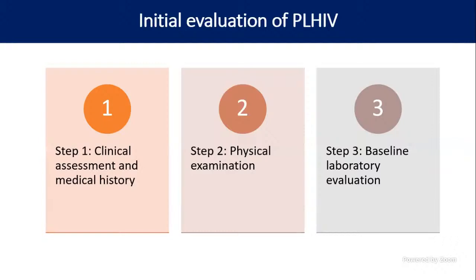Yeah, so on this slide, you will see that the first critical step is to have a good clinical assessment and take a medical history. After that will be a physical examination and the baseline laboratory evaluations. But the first two steps are very critical in terms of how fast we could initiate this patient on antiretroviral therapy, or whether that patient currently has any infections, or in the past, whether there is some history of any other opportunistic infection which you should be screening again, and whether there are any risk factors that the patient has towards any non-communicable disease. So these are some key factors that we will be assessing from the clinical and the medical history.